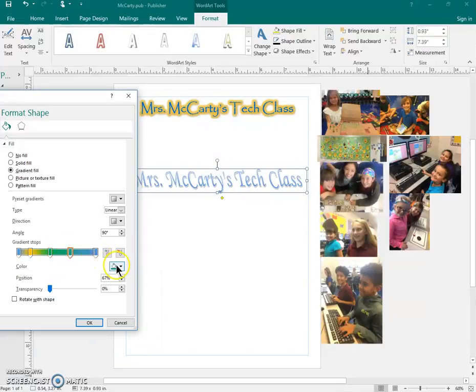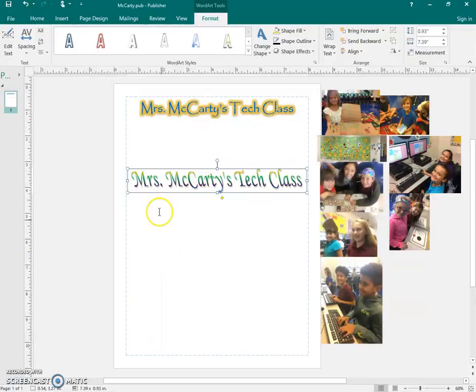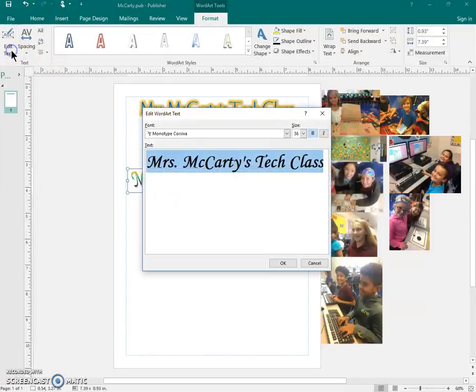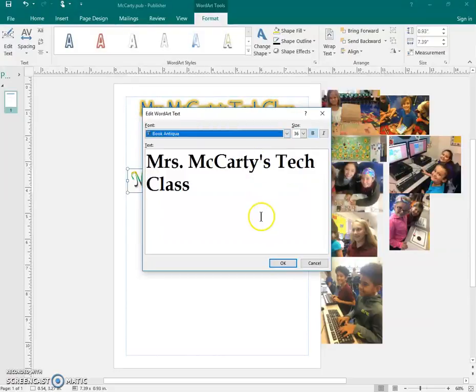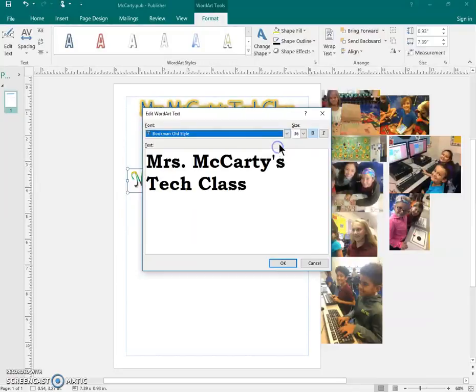Gradients look like tie-dye. If you do a gradient in your text, you probably want to pick a fat text so that the gradient can be seen. You can't see much of my gradient there. So if I go to Edit Text and look for something thicker, you may see the text gradient better.